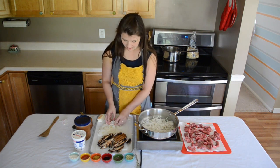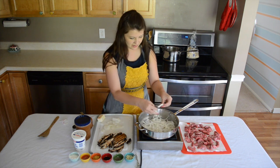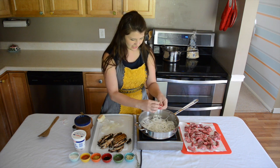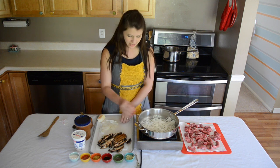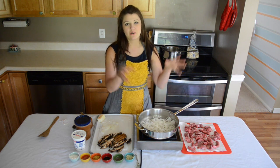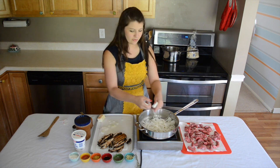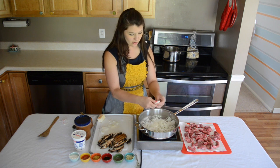So I'm going to go ahead, keep putting my onions in here and get them caramelizing. When we come back, I will show you what that looks like. We'll get our mushrooms down in there and kind of get everything working together. This recipe, it seems like there's a lot going on here on the table. It really is not. And once you get all the steps done, it literally comes together so quickly. Once you saute your onions, your mushrooms, the beef, and then boom, it's time to toss it all together. I'm serving mine over some egg noodles, but you certainly could do it over rice or mashed potatoes, or just on its own.